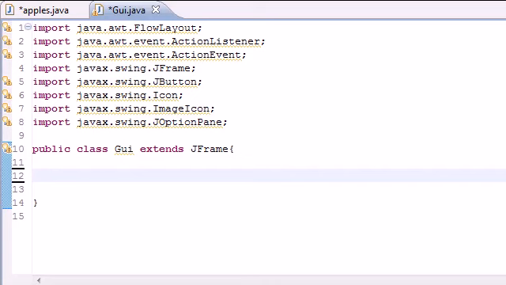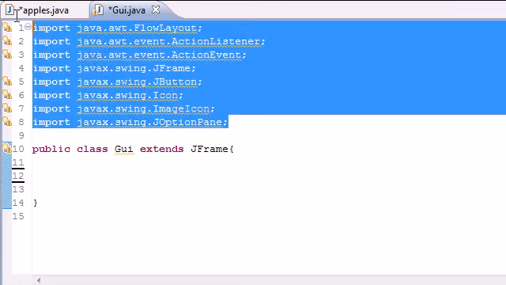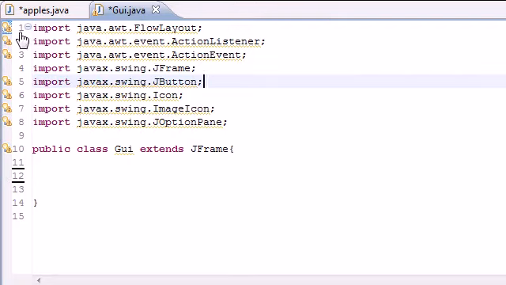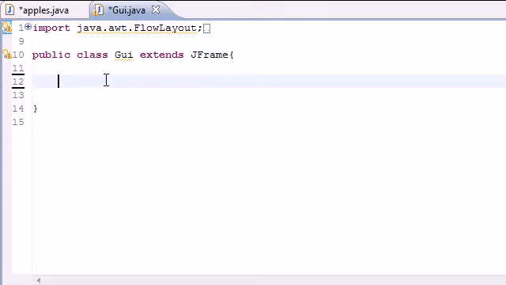In this tutorial we're going to be getting back to what everyone loves most, and that is GUIs. As you can see, I already created a new class called GUI, and I already went ahead and imported everything, and you should all know what this stuff means from my last tutorials. I just didn't feel like having to type it all again. You guys didn't want to watch me type it anyway. We'll figure out what these do later, so if you watch my other tutorials you already know.